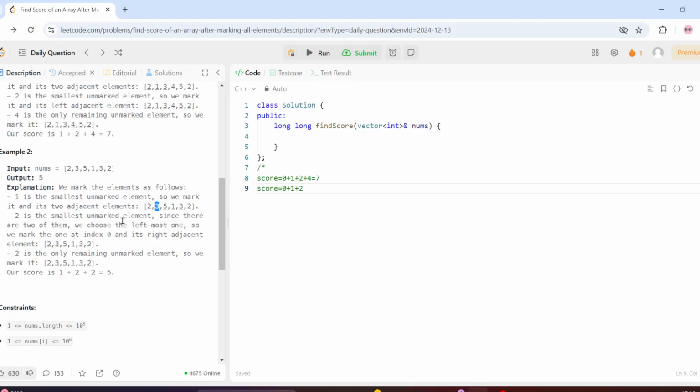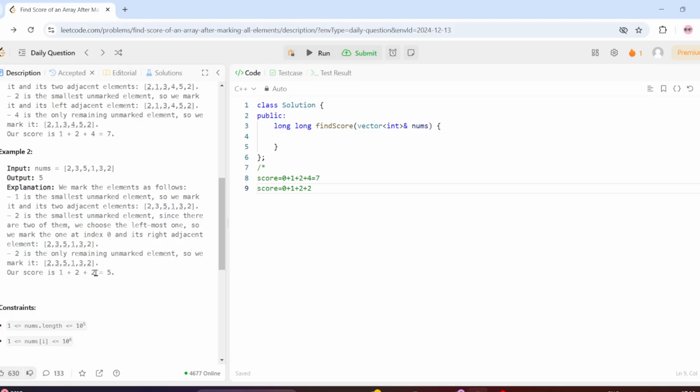it is. After that this 2 will be chosen as this is the smallest element from the nums, and all other elements are marked visited. So we will choose this 2 and add this to our score, and also mark its left and right visited if they are present.